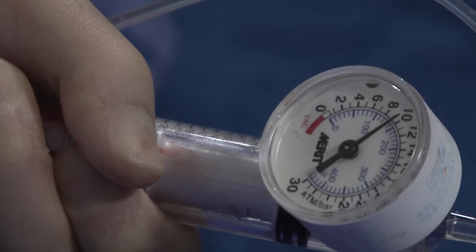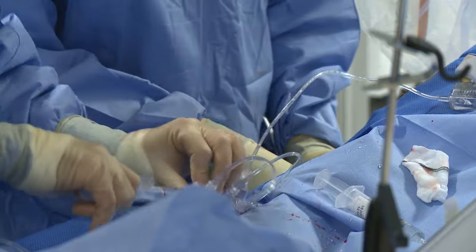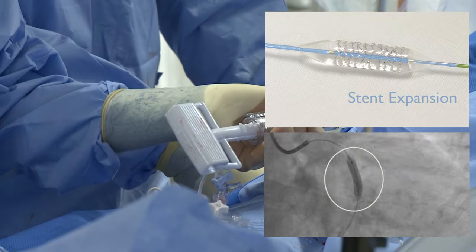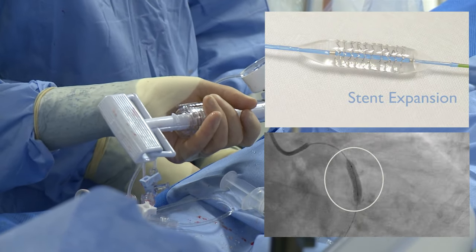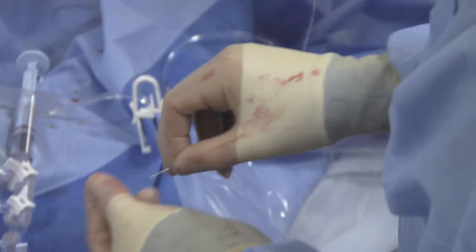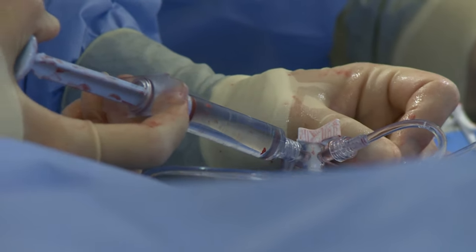We then inflate the balloon so that it squashes the artery open again. We will then most often want to insert a coronary stent, which is a metal meshwork that comes essentially flat-packed. In its flat-packed form we pass it down the coronary artery, put it in the correct position, and when we are happy that the stent is in the correct position we inflate the stent so that it expands and braces the artery in the open position. Both the balloons and the stents show up on the x-rays taken during the procedure, allowing us to position them with great accuracy so that we are only treating the areas that require treatment.